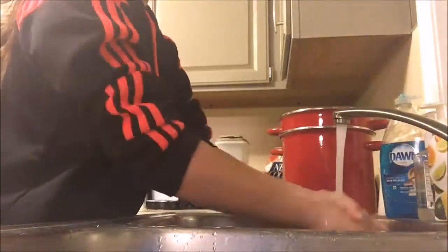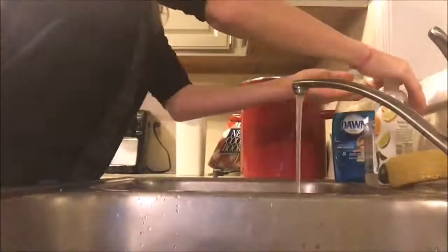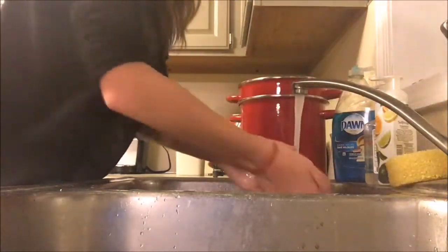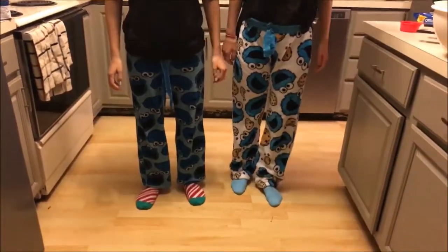Woo! As Zoe washes her hands, I'm going to go put on my Cookie Monster pants. Woo! I'm back! Now while Carmen washes her hands, I'm going to go put on my Cookie Monster pants. I'm back! Now we got them on!